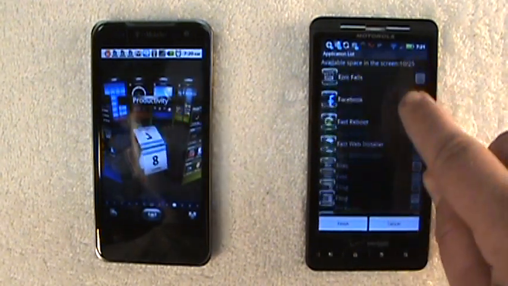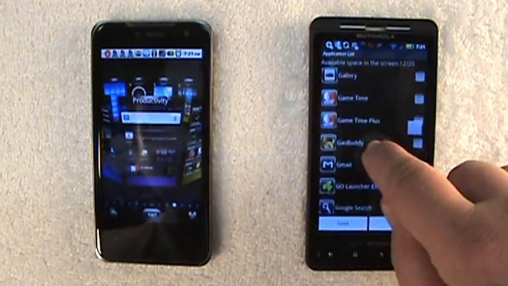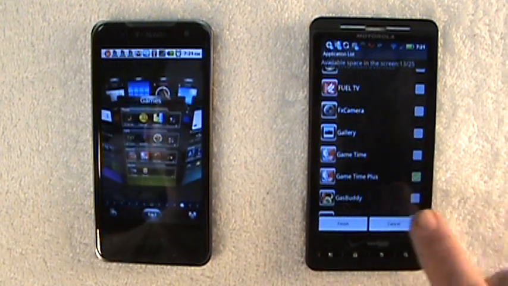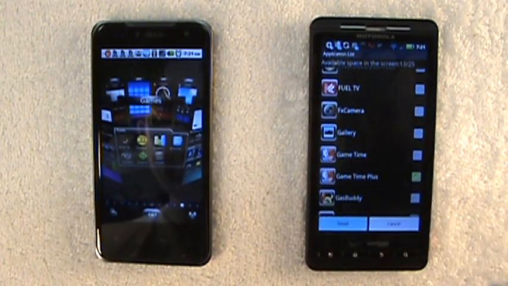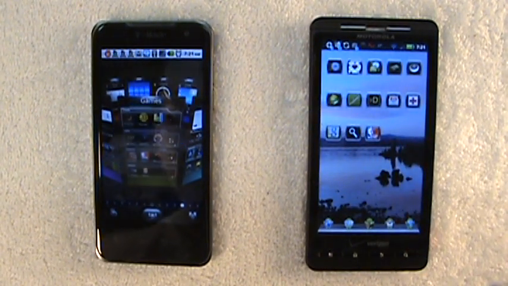Of course I'm just doing it randomly, but if I was setting it up, I would put whatever ones I wanted on there. And once I have all the ones that I want, I hit finish and all my apps are on there. I don't have to go one at a time.